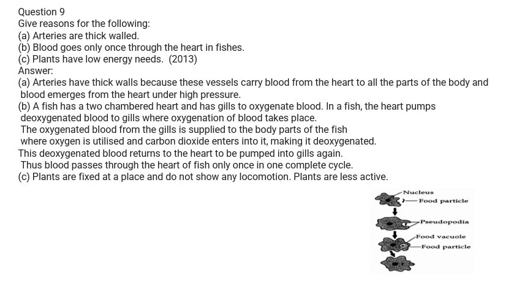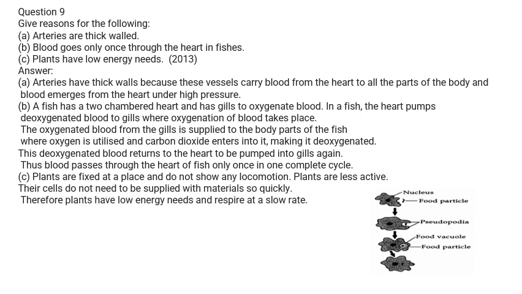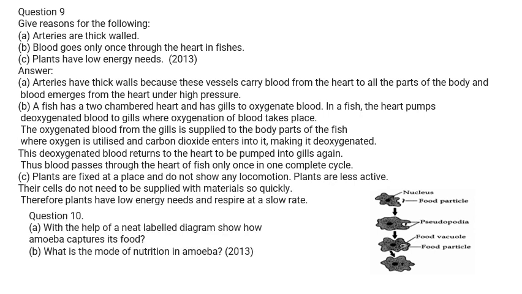And the third question, plants have low energy needs. Why do they have low energy needs? The plants are fixed at a place and do not show any locomotion, right? So the plants are less active, and the cells do not need to be supplied with materials so quickly. Therefore plants have low energy needs and respire at a slow rate.